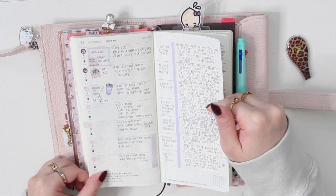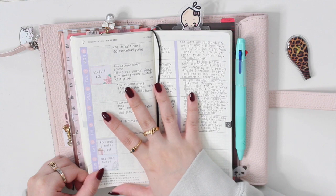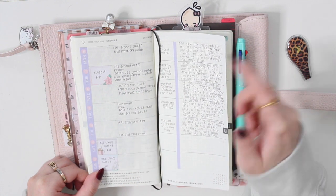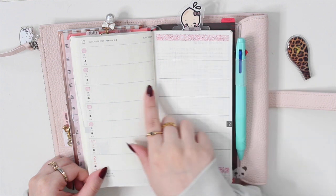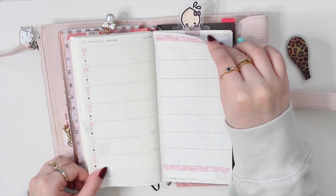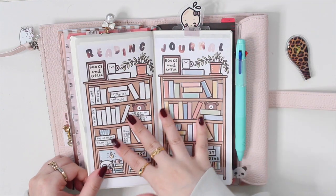But this is December now, so I used a Christmas kit, but I have started using my 2022 planner, so after this week I'll probably move into that and stop using this one. But I do have some of the pages still filled out, and like I said, the only thing I do is just extend the line over, and then I'll just write in it whenever the week comes.